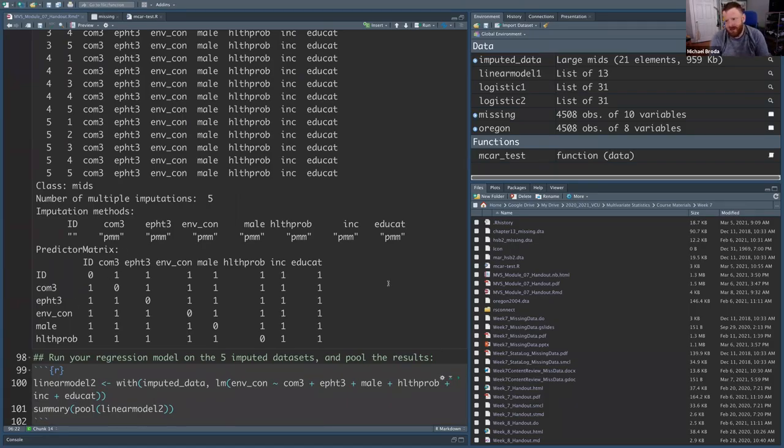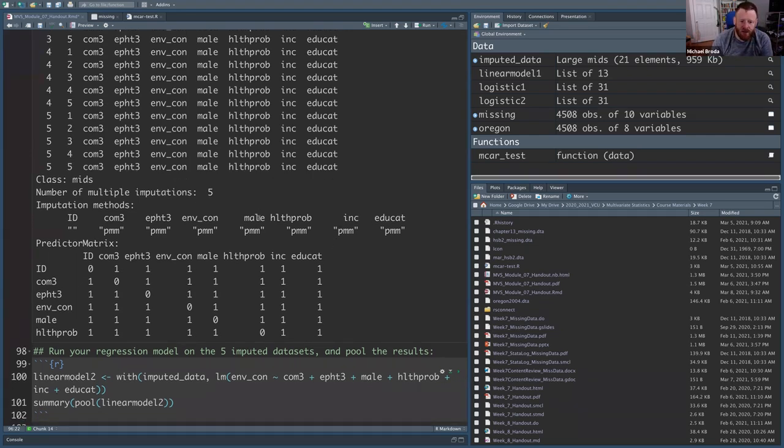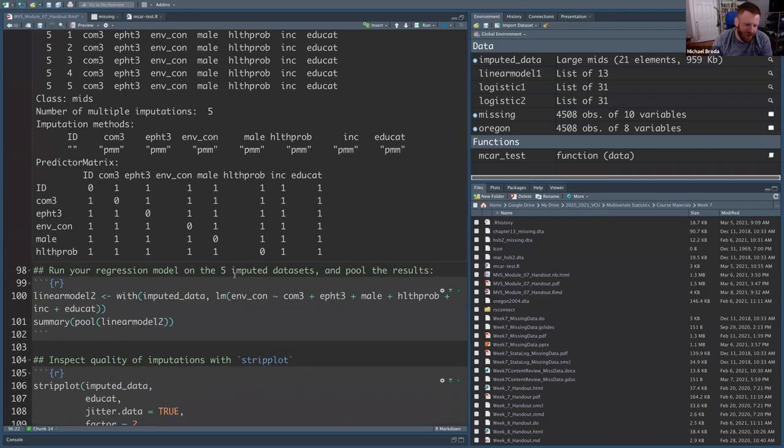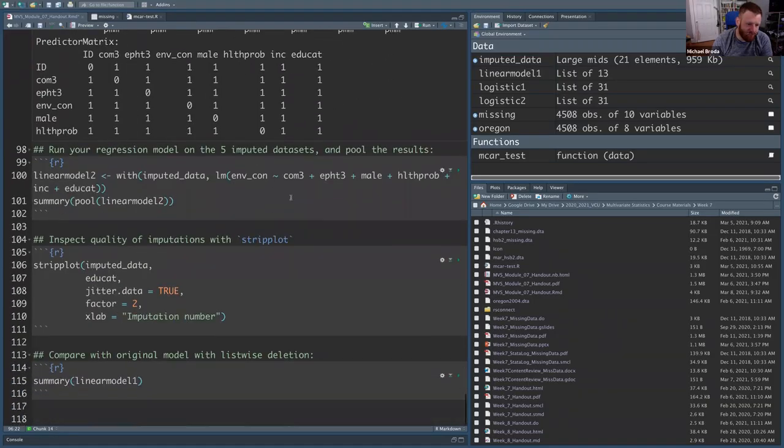So what we're doing is pretty straightforward. We are not doing separate imputation models for each variable. We're imputing them all at once. But if these were different, for example, you may want to impute a different value for male. You may want to impute it as a factor variable, although there was very little missingness on male. The 2 that we're really interested in are income and education, and those are both continuous. And so this approach works just great for continuous variables. But this is a hugely flexible package with a lot of different options. So just to share that with you.